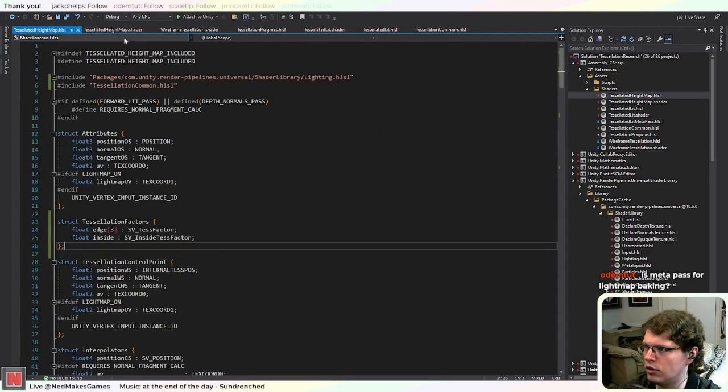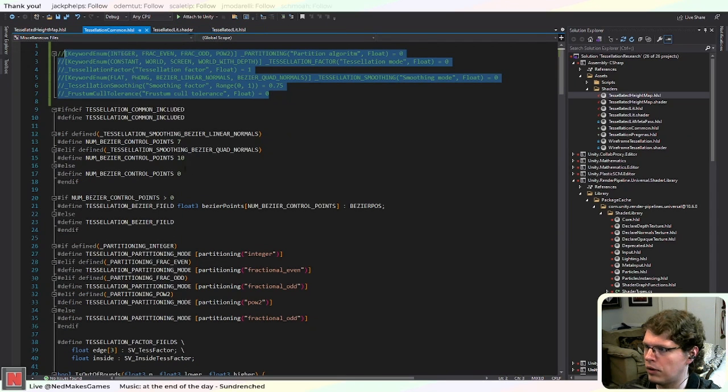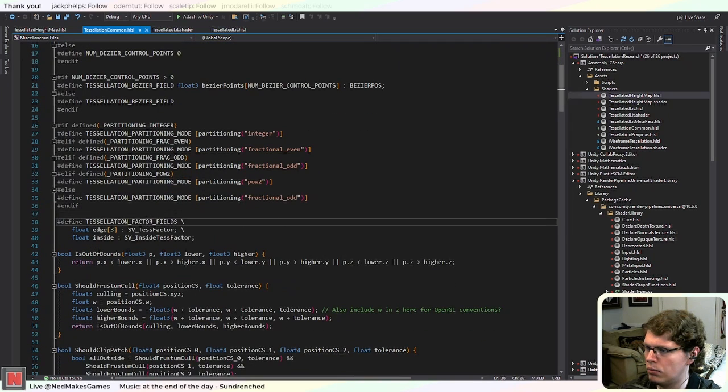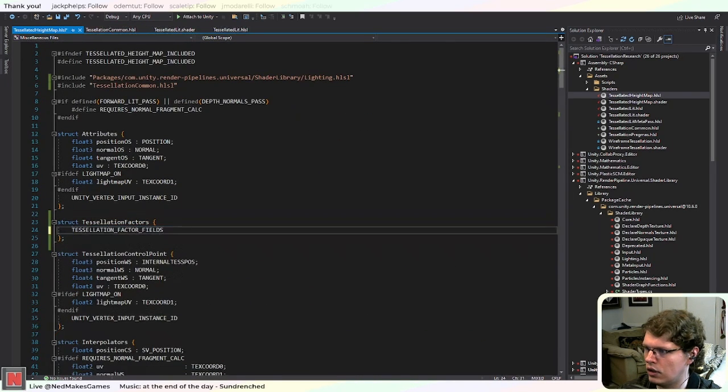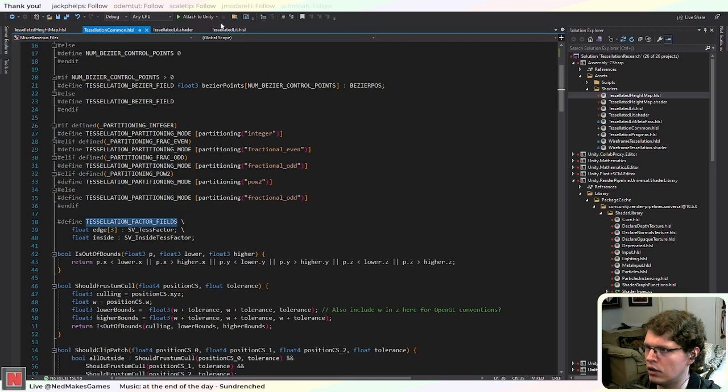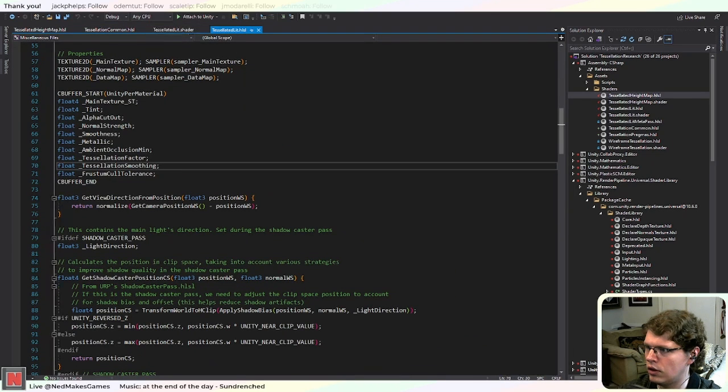And so what I can do, let's clean this up a little bit. So in this common file, I have this macro. So I could just do that. Okay, and this file actually doesn't need the Bezier stuff.